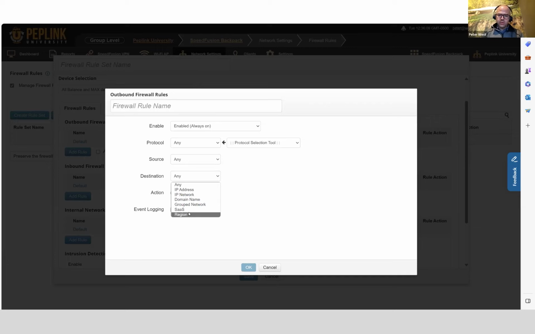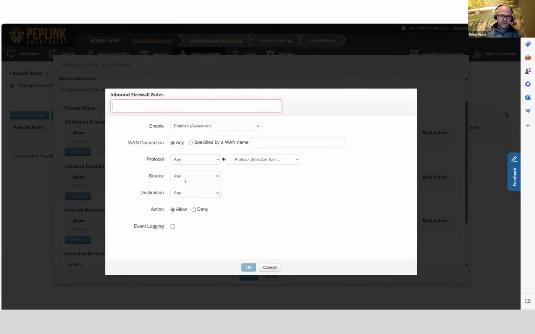So if you log into your router and go, hey, where's region and SAS? Just remember that's built into InControl. But you can make outbound policies and inbound policies based on source, SAS, and region. So you can allow inbound connectivity on port 443 from your country and only your country. So if it's outside of your country, then it's not going to work.